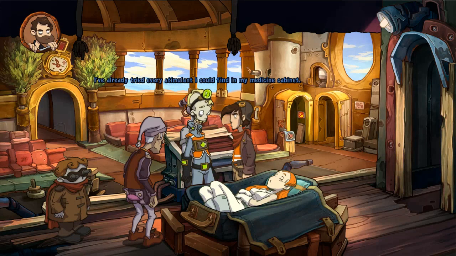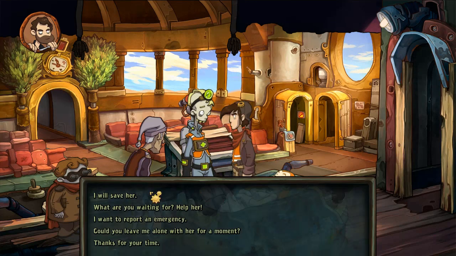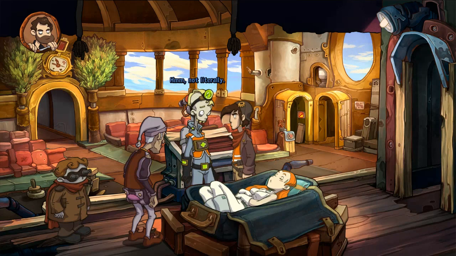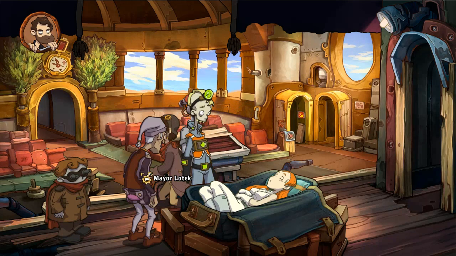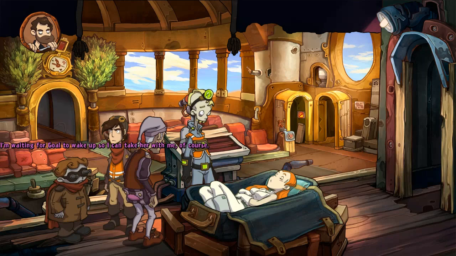I've already tried every stimulant I could find in my medicine cabinet. None of those were strong enough. Something much, much stronger. I know what it is. It's just thinking. Looky, did somebody drop food? I'm waiting for Gold to wake up so I can take her with me, of course.